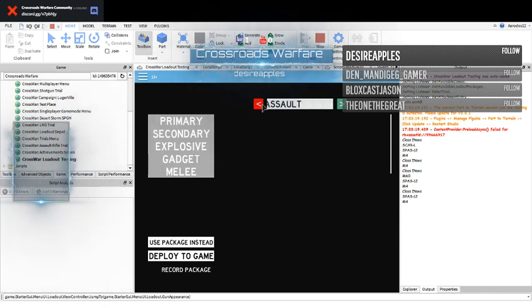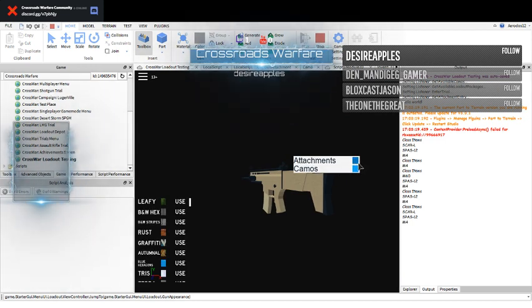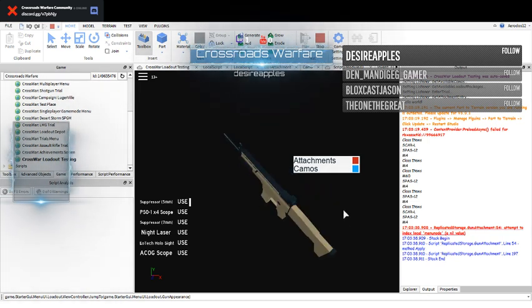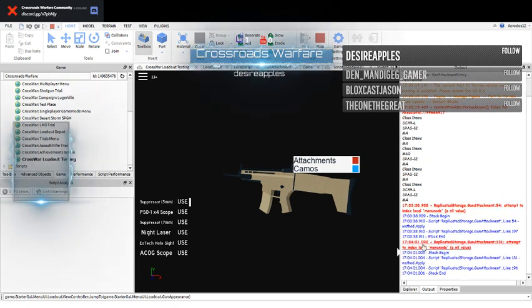So, yeah. Let's see here. I'm going to just do it like this. Attachments and camos. I think I'm going to go with attachments. And there's one node that's off by a long shot. The menu node. And the aim is good. Now what if I were to add a suppressor? There's no node for that.